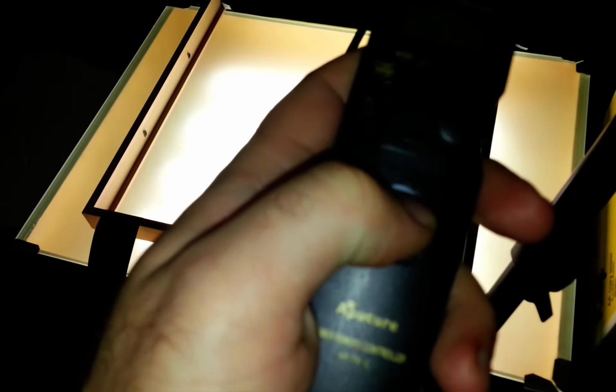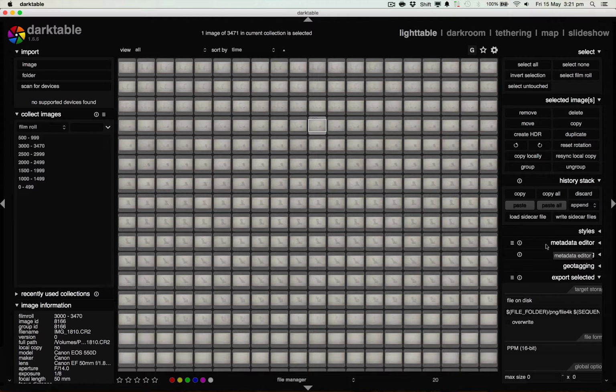Okay, it's 9 to 4 in the morning, and this is definitely the last frame. So all the frames have been captured.